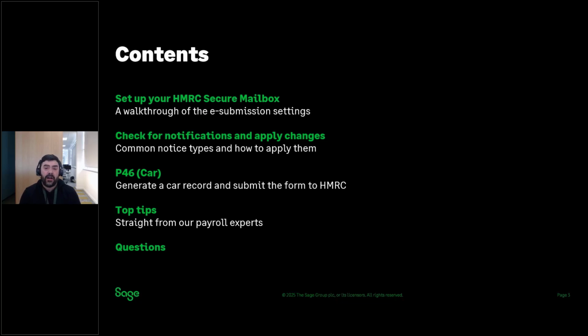And then we're going to take a quick look at the secondary use of the mailbox, which is submitting P46 car forms, if you provide company cars as a taxable benefit and you still record that benefit on form P11D. We'll finish the webinar with 4 of our top tips to make using the mailbox that little bit easier and smoother. And then, as I say, I'll be able to stick around at the end to pick up any questions that you may have submitted.